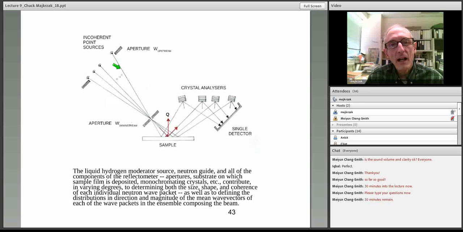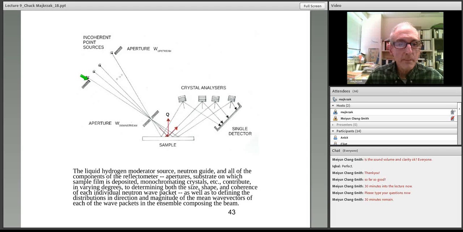We have an angular divergence that's defined by the apertures in some sense that tell us what the beam angular divergence is. And we have analyzer crystals that pick out a particular bandwidth that determine what the beam bandwidth is. But we also have to take into account the fact that the same optical elements and constituents of the moderating material, the hydrogen atoms, also define what the shape and extent of the wave packets are. At the same time, they're mixed together.